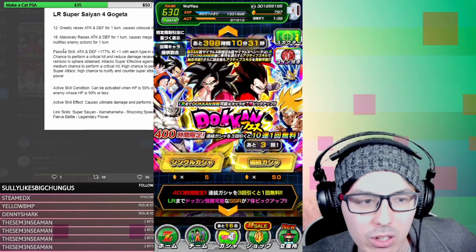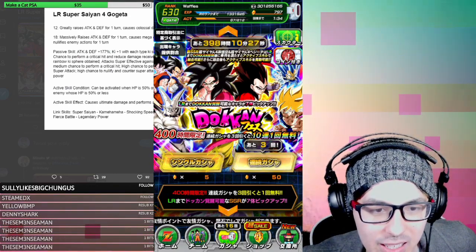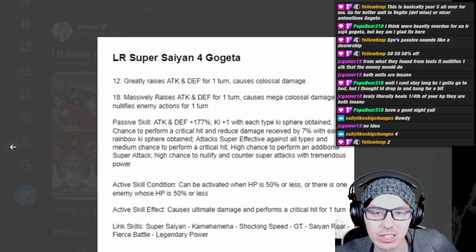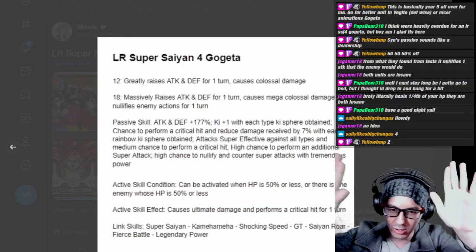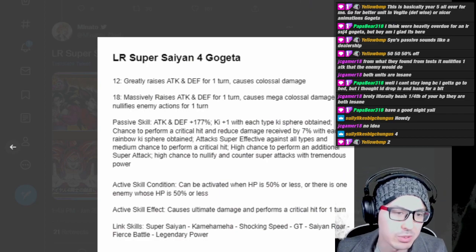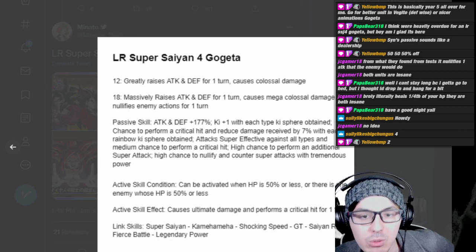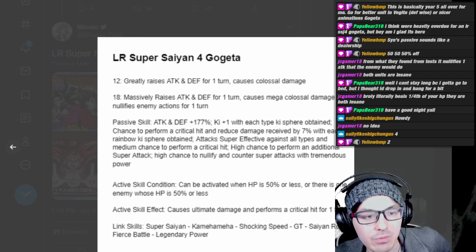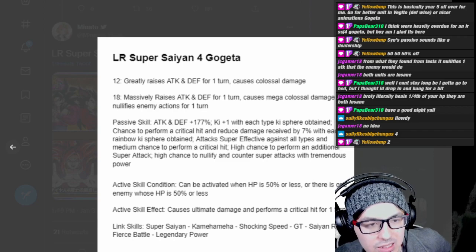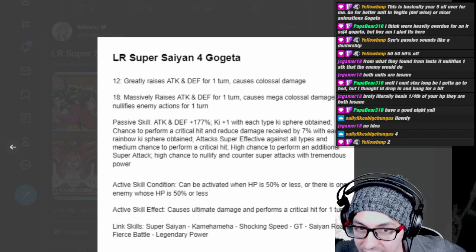However, Super Saiyan 4 Gogeta, you can't really see it here, but we'll pop back over to my thingy here. So, Super Saiyan 4 Gogeta, shout out to Minato, thank you for the translations, my dude, very nice. Once they transform to Super Saiyan 4 Gogeta, they have crit and damage reduction 7% for each rainbow key sphere obtained. They have super effective against all types and medium chance to crit, high chance to do an additional super, high chance to nullify and counter super attacks.